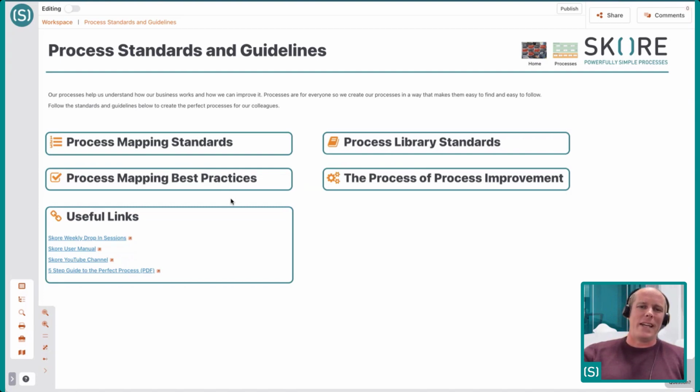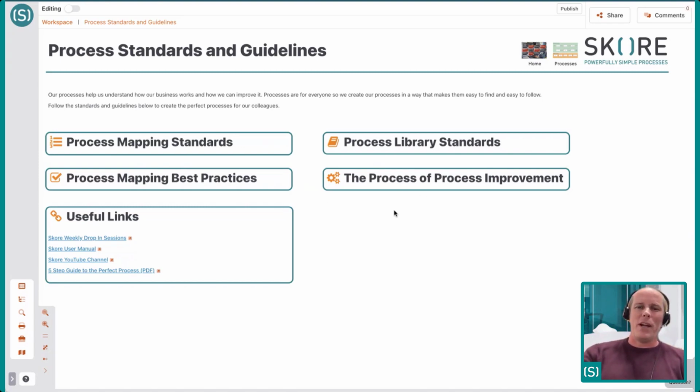Best practices is that idea of guidelines, the things that we recommend that you do rather than that you must do. You'll see in a second that we've kept all of this very simple, so there's not loads and loads of information. It has all the basics so that you can adapt it and add to it easily without overwhelming people.